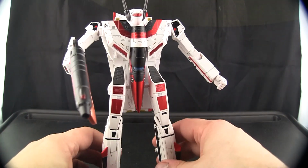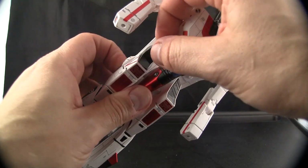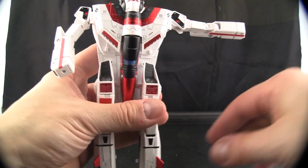All right, there you go. So I've taken the hands off because we're going to start transformation now. These things are a little hard to get. You have to have nails, which I really don't. And you have to kind of grab that little corner. Very good. Wasn't too bad.